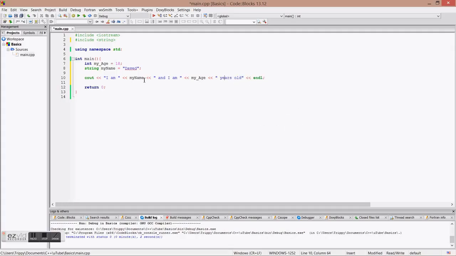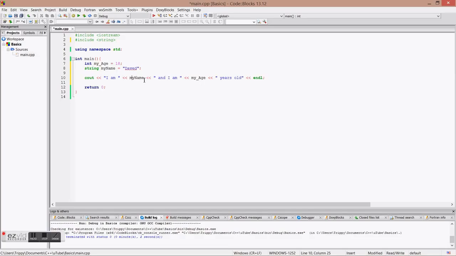So the reason why I put spaces before and after my variables is because it's just formatting. If I had left out the spaces, you're going to see it all jumbled together and it's going to be really hard to read.